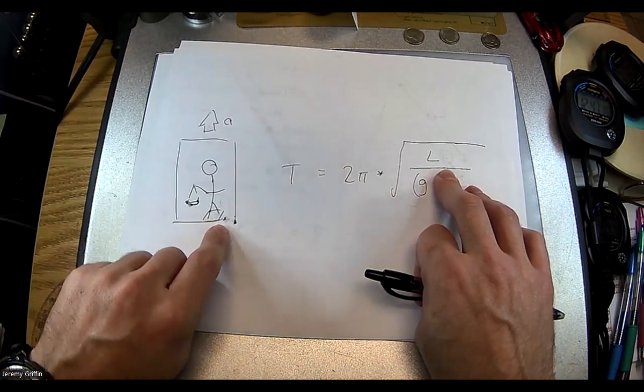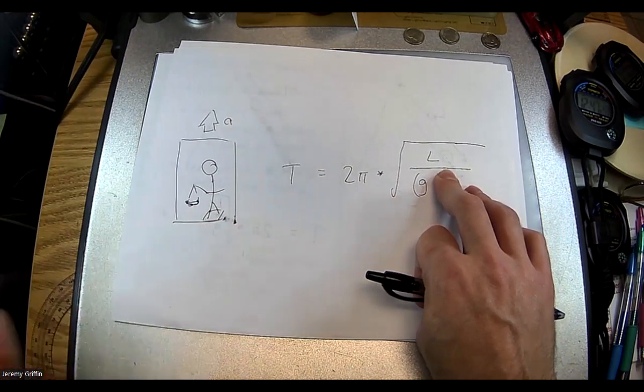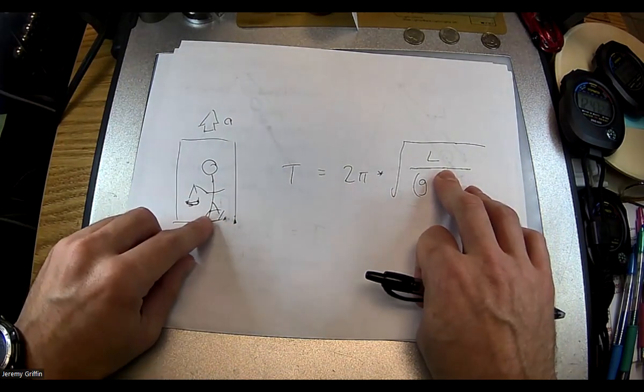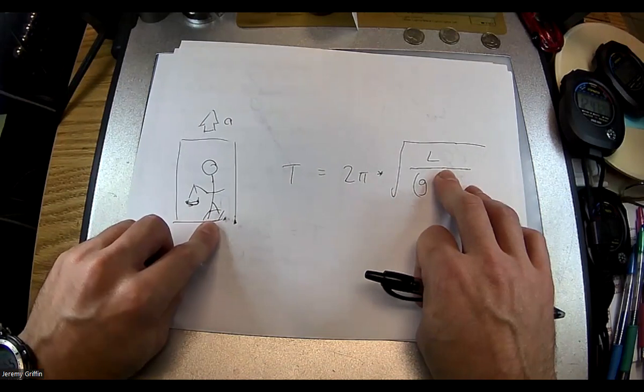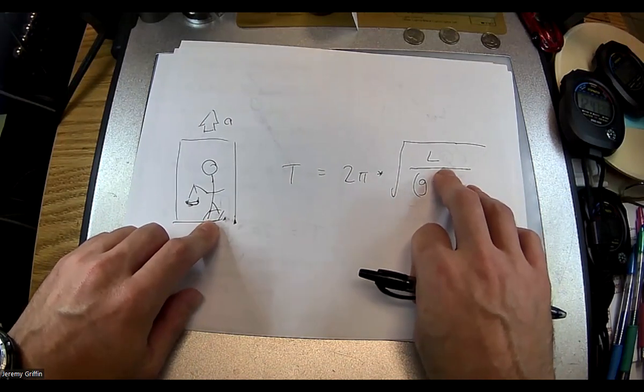Guys, if it's accelerating upward, do you feel really light or really heavy inside? Yeah, really heavy, right? That floor is really being pushed into you. If you're standing on the scale, I bet that scale is reading more than your usual weight. You feel really heavy. So it's like somebody turned up the gravity.